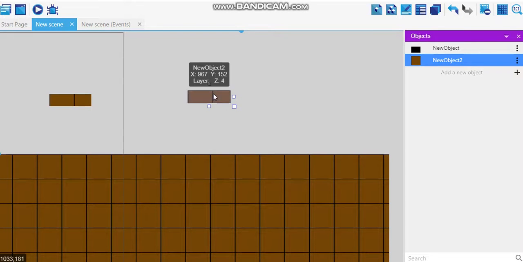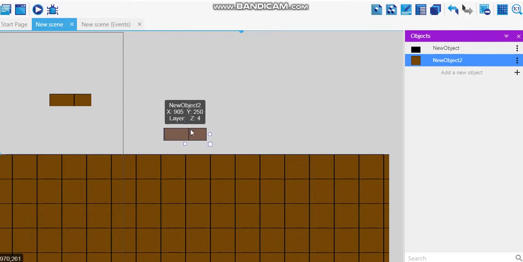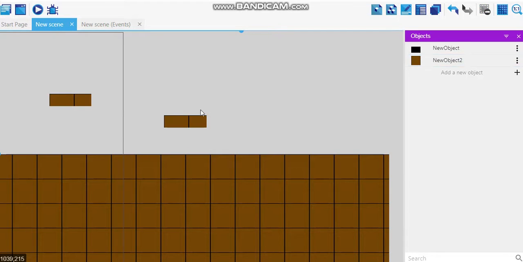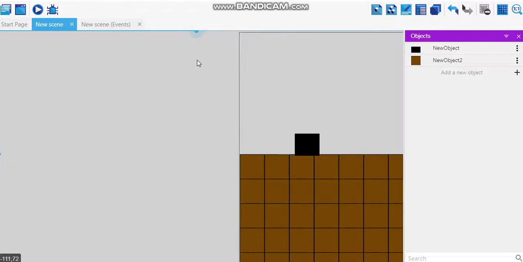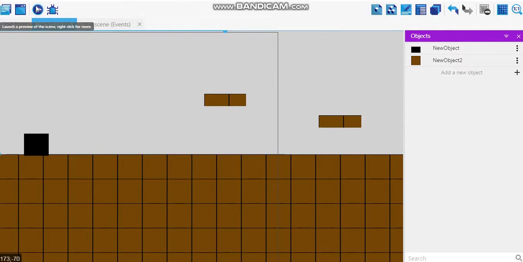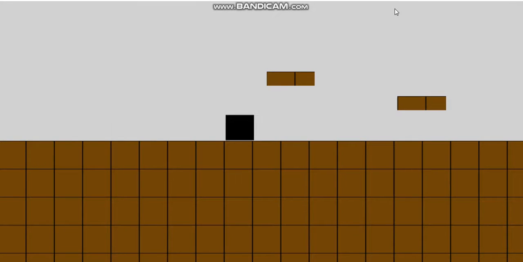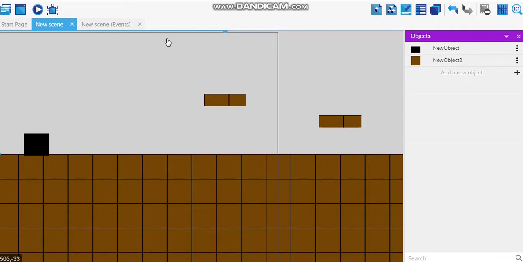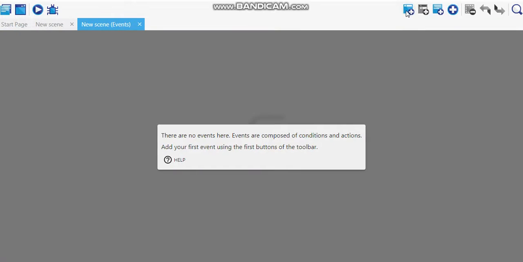Okay, now after doing that, you see that we have finally made a scroll, but that doesn't work because when we open the project, you see that there is no scrolling. It just ends there. So to do some scrolling, we need to go to the events. So we need to add a simple event and we need to add an action.